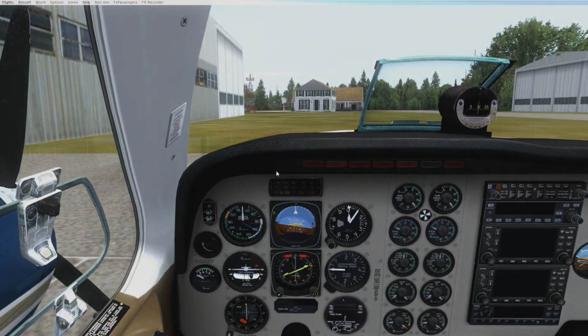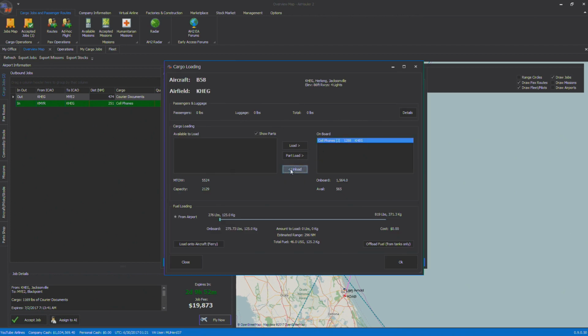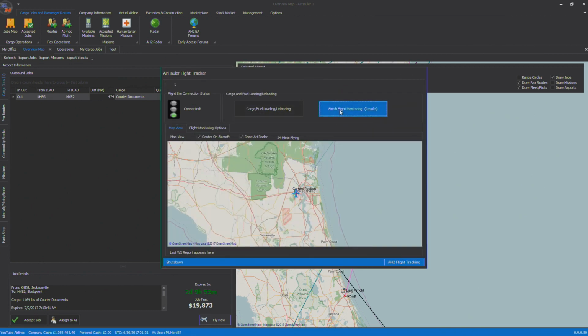Alright. Let's go see how much damage I did. Guess I'm kind of lucky because I was going to point this out. We went over 1 million today, but after we pay these damages, it's probably not going to be there. Although we got 21 grand. Hopefully we didn't just destroy this plane absolutely. Finish the flight monitoring.